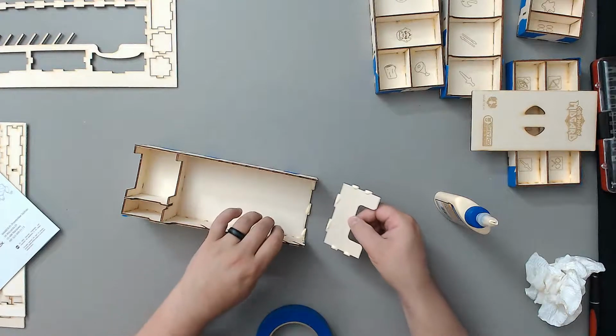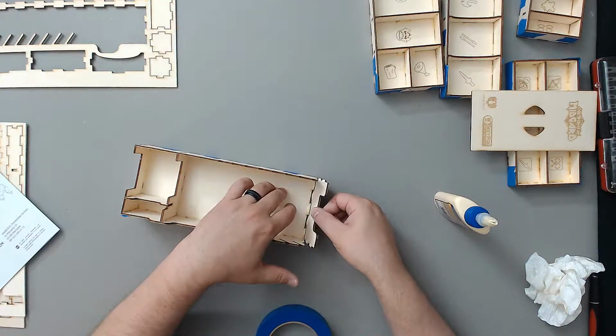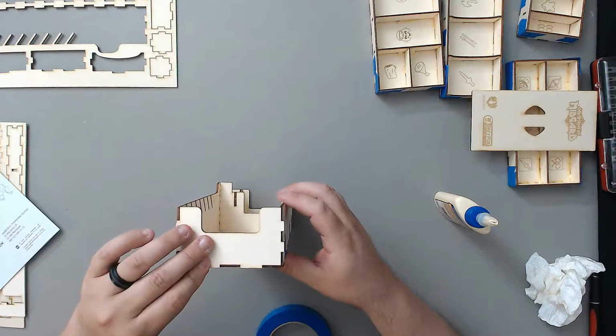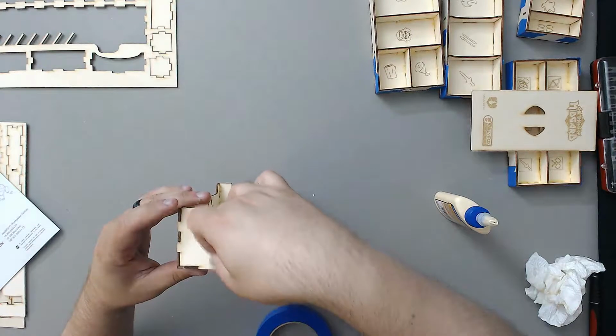So again, we're going to get it lined up, get it almost straight, and straighten that baby up. Get one side going in good as best we can.